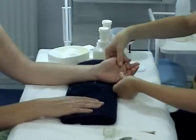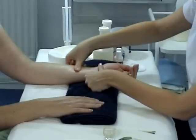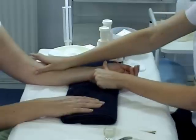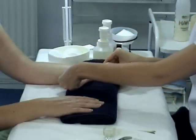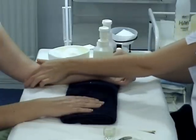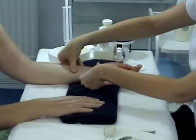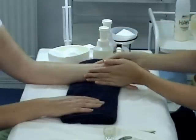Unlock our hands, one hand supports and one thumb drains all the way up to the inside of the elbow and gently glides back down. Repeat, one hand supports, the other thumb drains all the way up to the inside of the elbow and gently down. On our third and final drain, glide down and turn the hand back over.